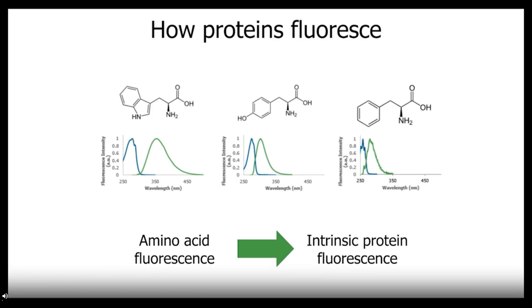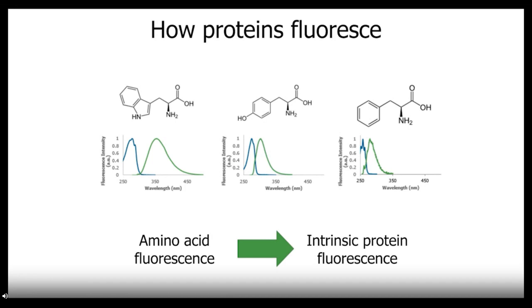Now, a little bit of detail on the underlying phenomenon of protein fluorescence. Here we're looking at the 3 fluorescent amino acids in a protein: tryptophan, tyrosine, and phenylalanine. In blue, we have the absorbance spectra of each amino acid. So when we hit these proteins with a 266 nanometer laser that's in the Uncle, it will absorb light from that UV laser and fluoresce, which is what's shown in green. Altogether, all of those amino acids inside of a protein combine to be the intrinsic protein fluorescence.